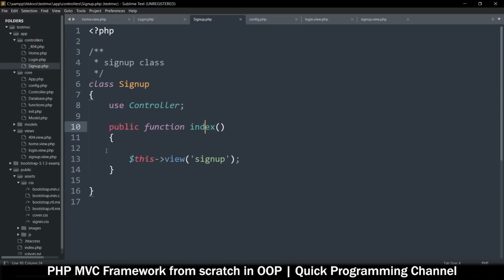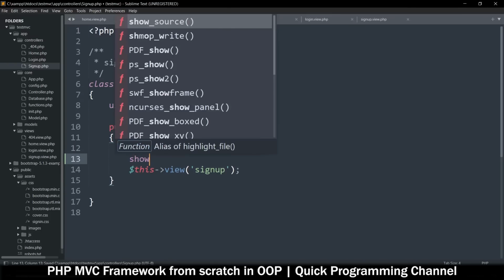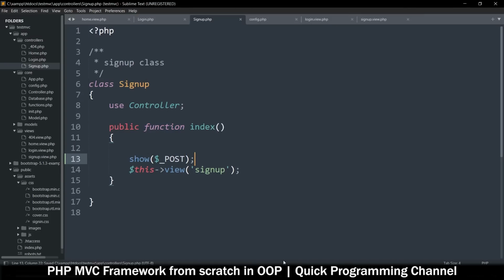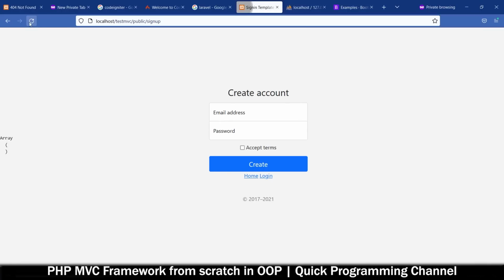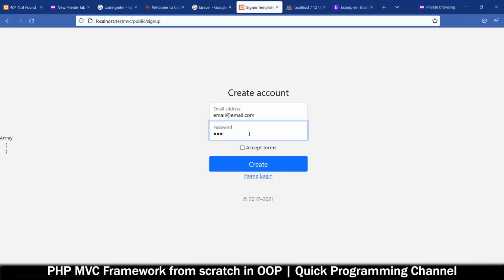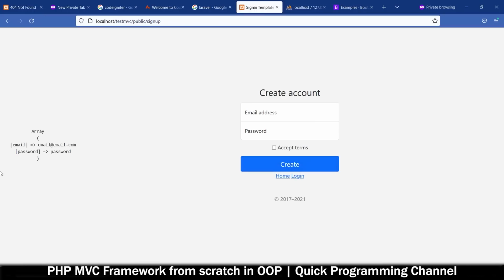So right here on the sign up controller, I can simply do show post like that, just so I can see what's inside the post. If I refresh, you see it's right there. But let's try email at email.com and password to create an account. So I'll say create, and you'll see the information there, right?